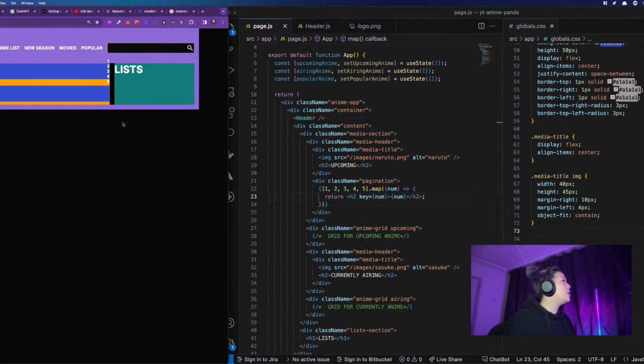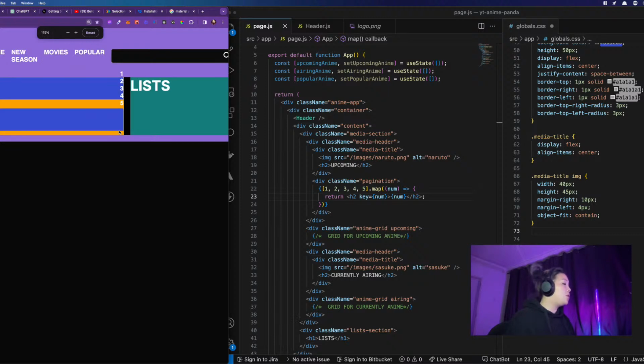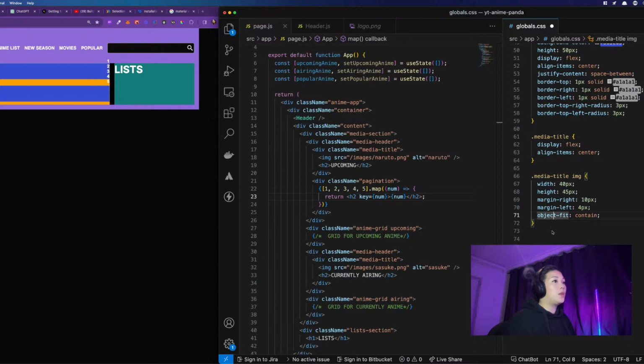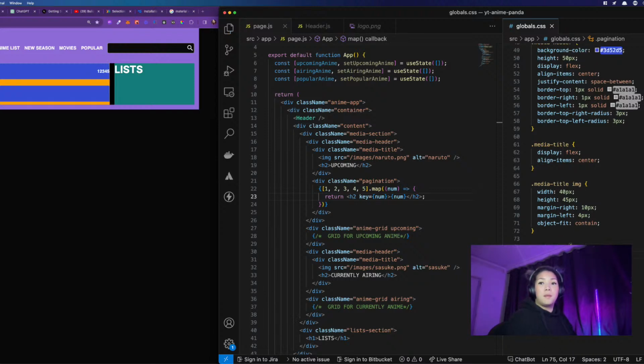And oh, it is here on the left side, as you can see, but it is stacked up vertically, and that's not what we want. So here what we're going to say is pagination, and of course obviously display flex. And the pagination also has a min width, because you want them always to have a certain width.